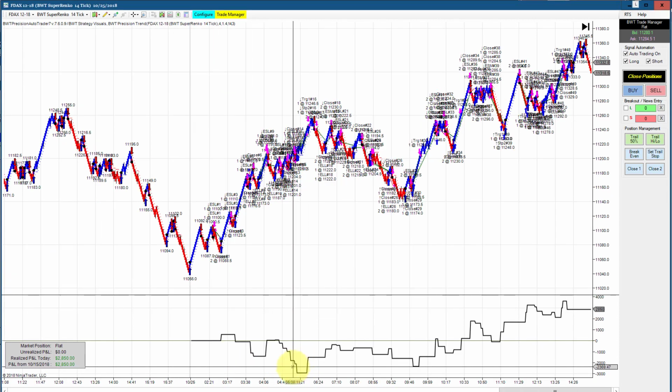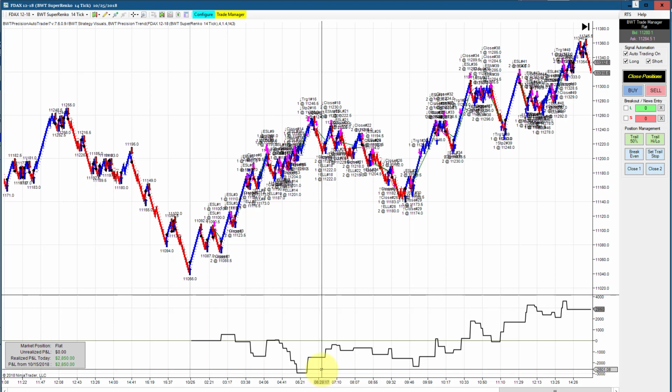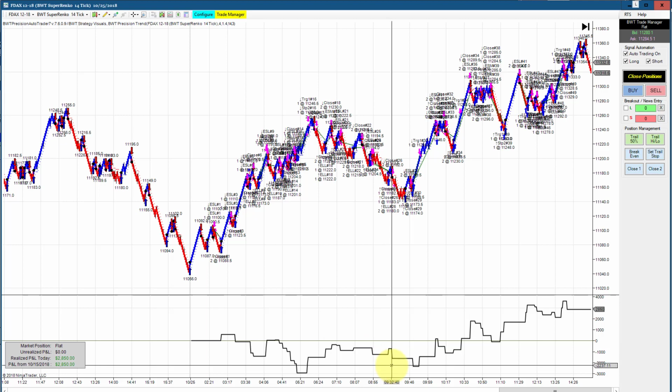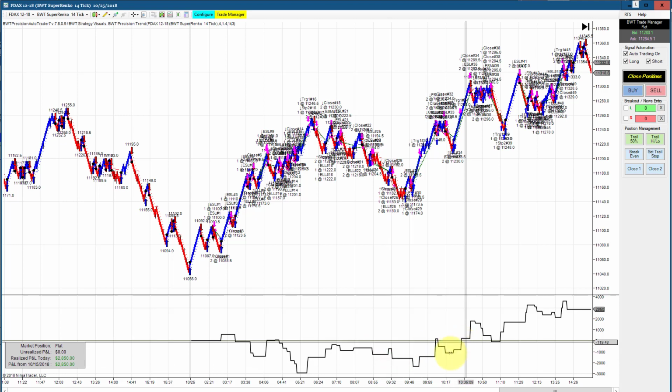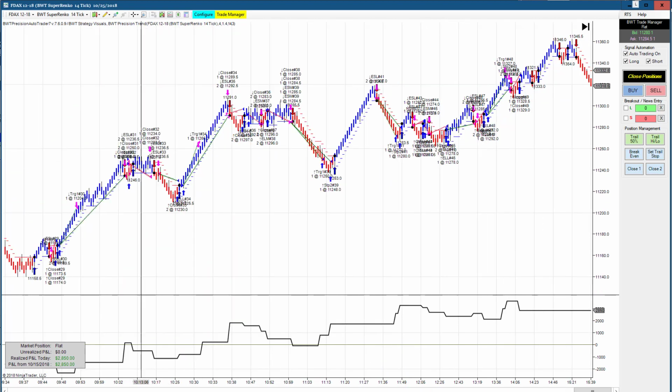Moderately active trading. We had quite a significant drawdown here, about 1,500 per contract, but it didn't get stopped out as our loss limit was 4,000. And it came up, recovered almost all of it, and then drew down again quite a lot. And then from that point it was straight up, and that coincided with the open of the US session.